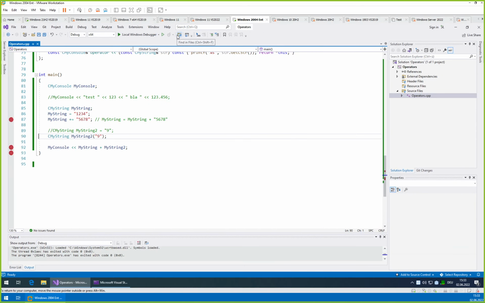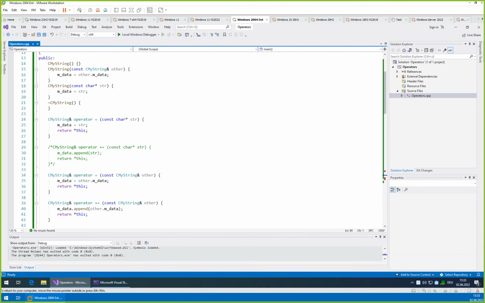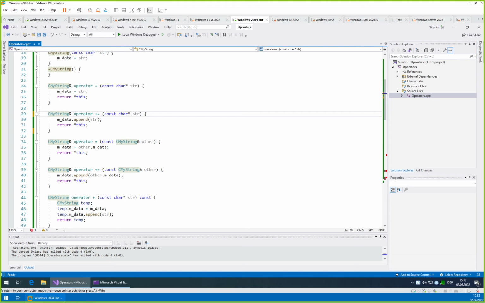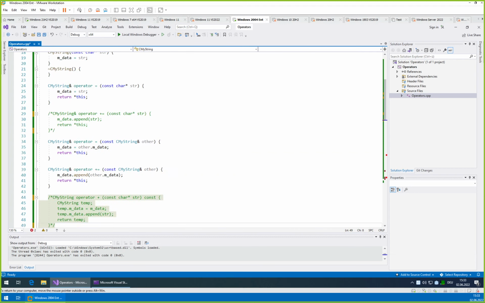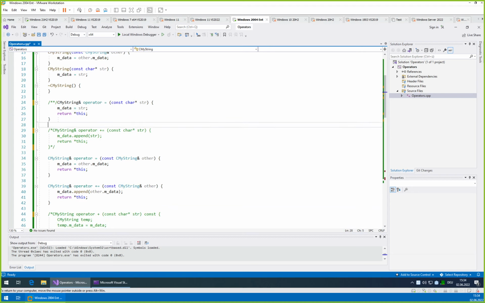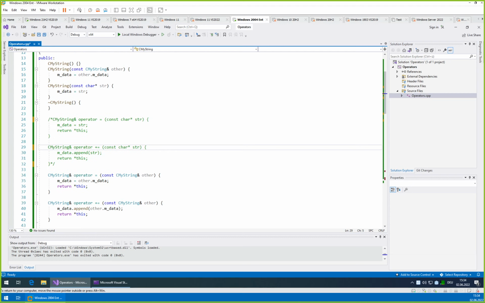But of course, whether you want this or not will really depend on how much you expect these operations to impact the general performance of your program. So for example, it might be a much more friendly solution to not implement any operators for any type other than their own type, and instead just let the compiler always create a temporary object. Of course, I said it has bad performance, but it saves you on writing code. And if you know that this particular functionality will be only used very rarely, then it is justifiable.